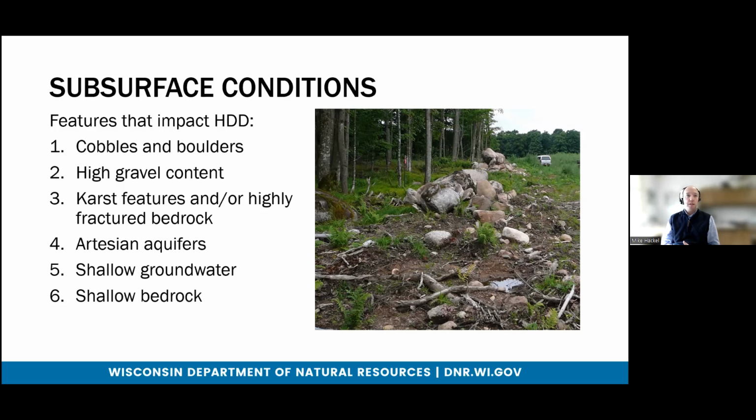But we also know that we may need to increase the amount of monitoring that we do depending on these soil types. If we know that we've got a site with a high gravel content, we know that we're going to want to be more vigilant in our monitoring than if we were in a site with extremely tight clays that would have a much less risk of an IR. In extreme circumstances, it may even change the overall design of the project, and we're going to find an entirely new path rather than trying to force it through surface conditions or subsurface conditions that are unsuitable for utilizing HDD.